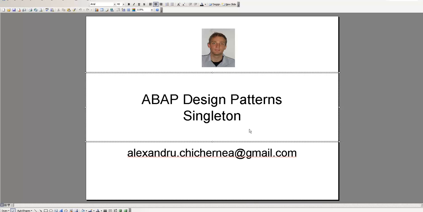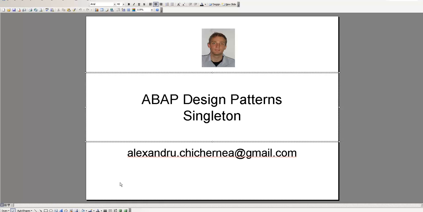Everybody, in this tutorial I will present to you about design patterns, and we will start with the first design pattern, Singleton. So what is this design pattern used for? It's used for preventing the class from being instantiated by the outside world. For example, it will be instantiated from within itself, with global access provided to the instance. And we will see how this is realized.